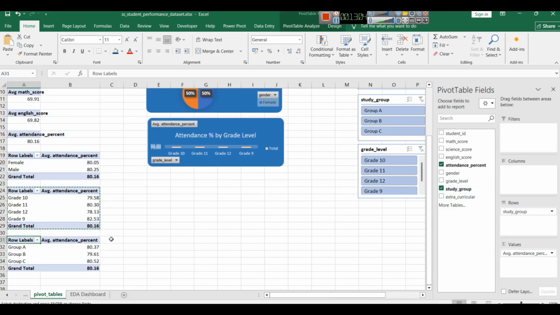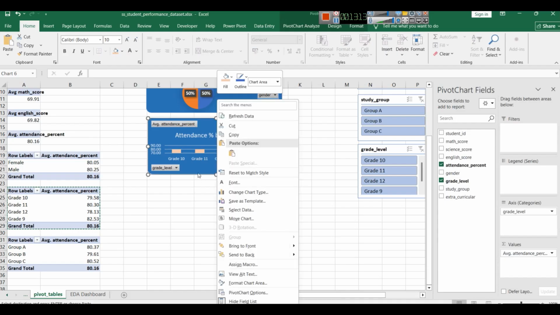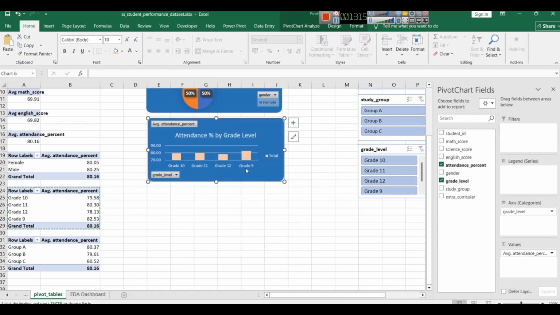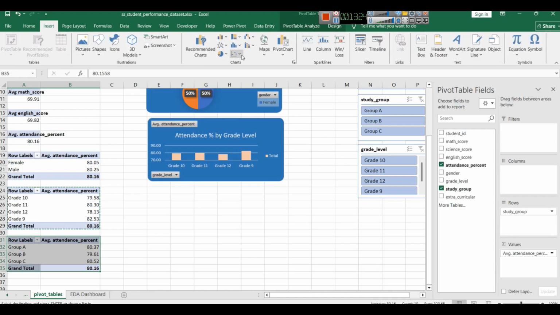So a study group also is either group A, B or C. Once we have a categorical field and a numerical field with us, the preferred charts are pie chart, bar chart, bar horizontal, this kind of charts can be selected. So if we go to insert, we can also select a tree map. I will select tree map later because there are extracurricular where tree map can be used.